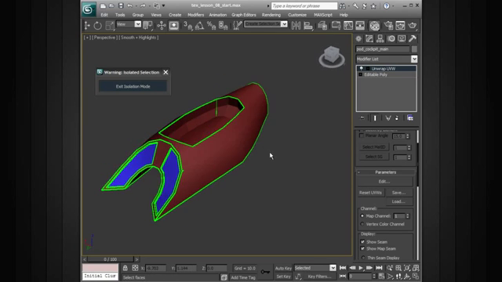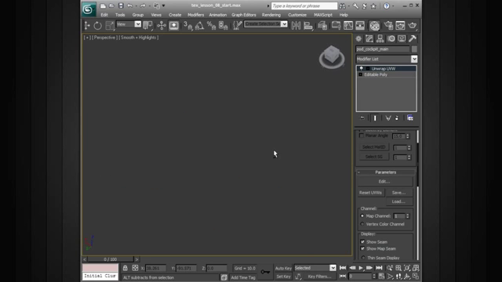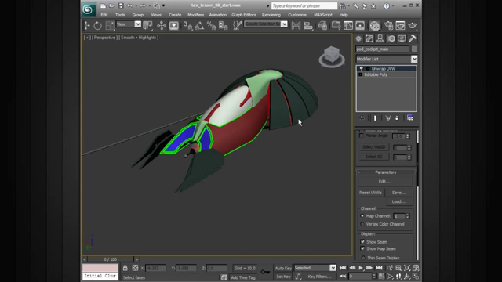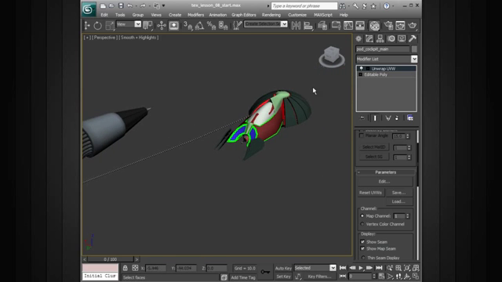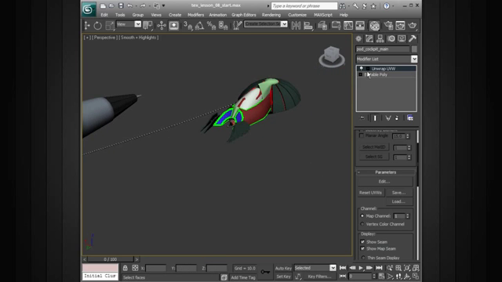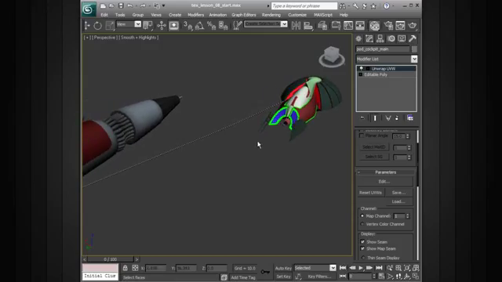All right. So experiment a little with that. I know that we're going to be doing some painting on this, so that's why I used this particular piece, but there may be other pieces that you want to do a little bit of experimenting on as far as the UV work, or you can at least look at the UVs with our modifier. Now, if you want to get more in-depth into working with UVs in 3ds Max, we do have a course on getting started with UVs in Max. So I encourage you to check that out if you want to get more in-depth.